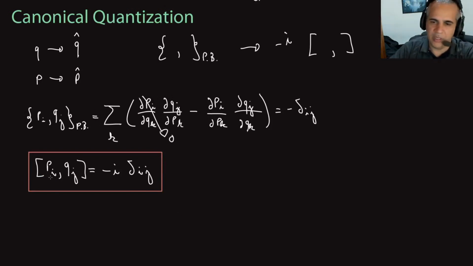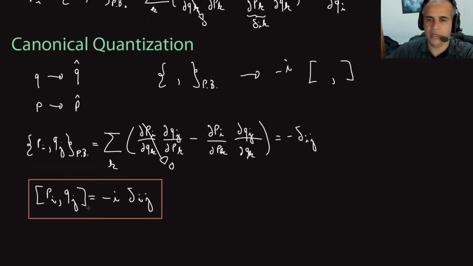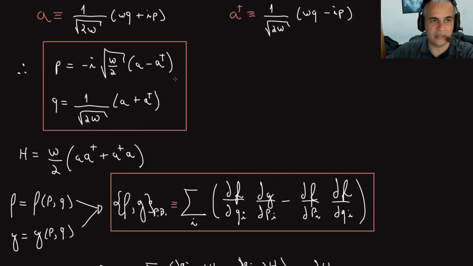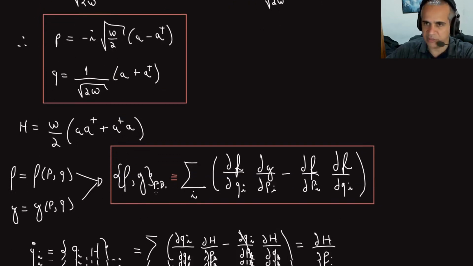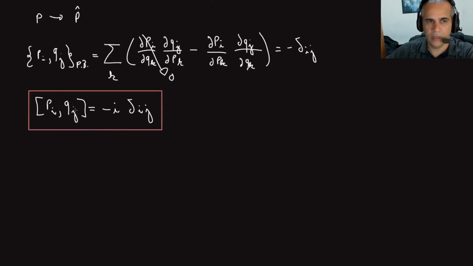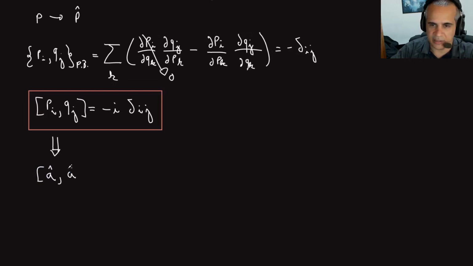Then I can bring those definitions of P and Q in terms of A and A dagger. I can just take these two expressions, plug in here, and that will take me, I'm not doing that calculation here, but everyone has done it, at least I hope, many times, straight away to these. Now A and A dagger are operators, and that will get that the commutator between A and A dagger is just 1.